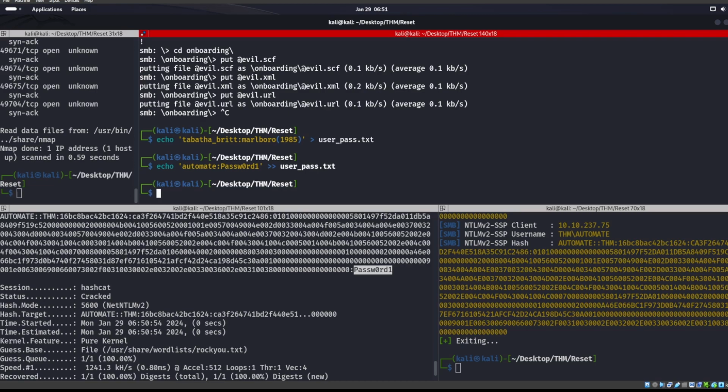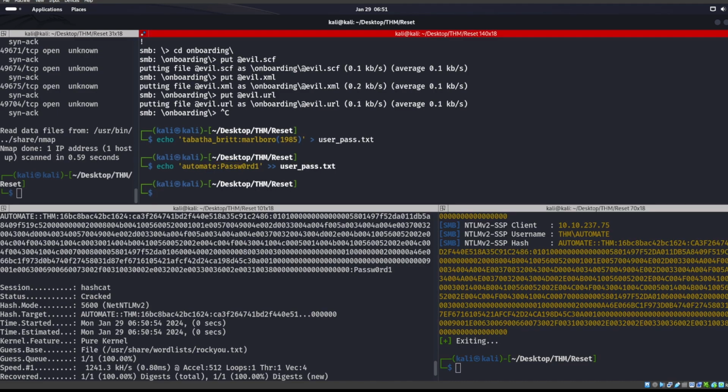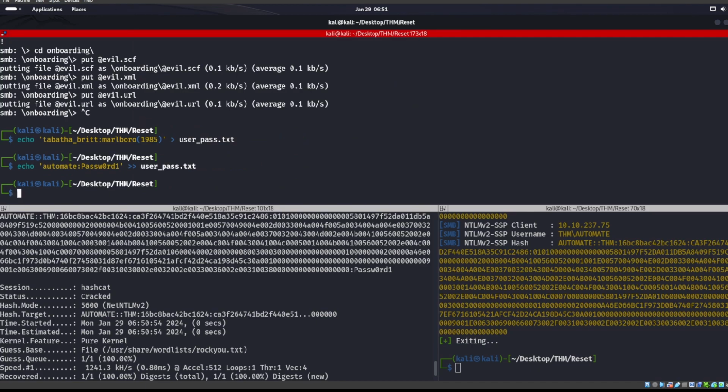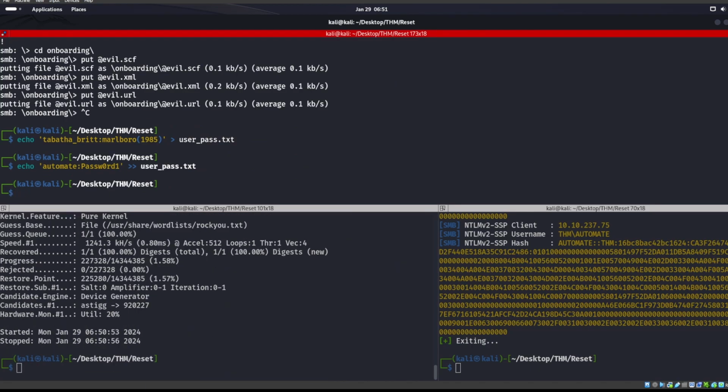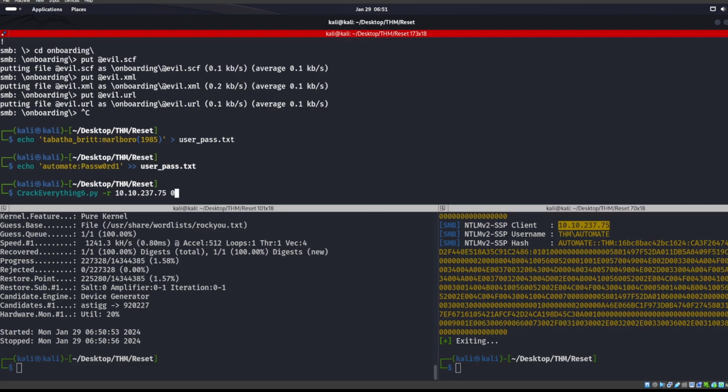All right. So far we got some good stuff, right? We have 2 passwords. We have 2 users. Let's go ahead and see what those 2 users can do also. So what I'm going to do is a crack everything, attack R, and their IP address is right here. Attack U, it's going to be Tabitha Brit. Attack P is going to be this marble password.